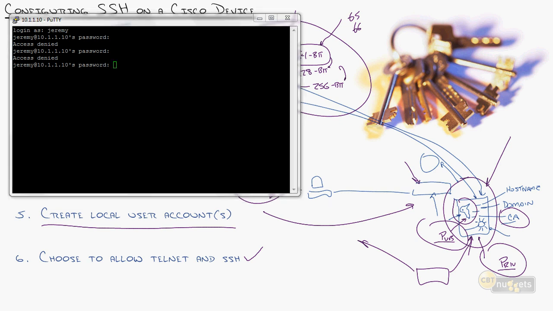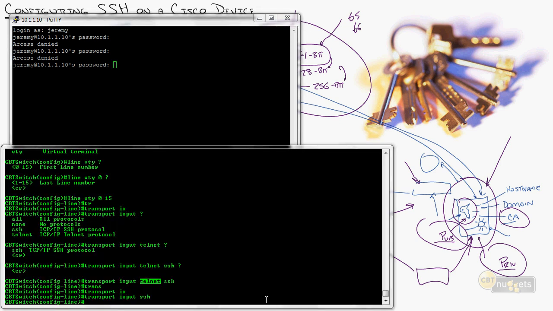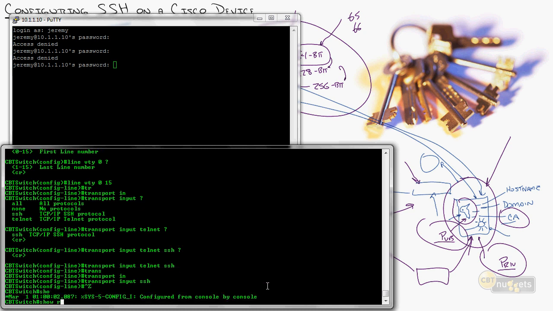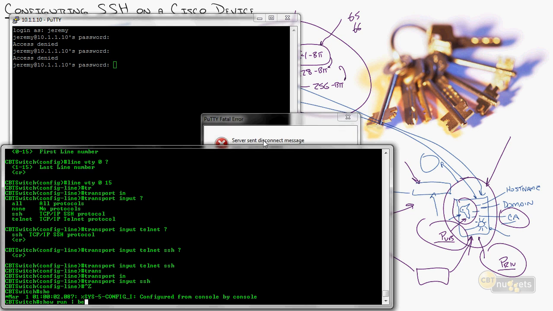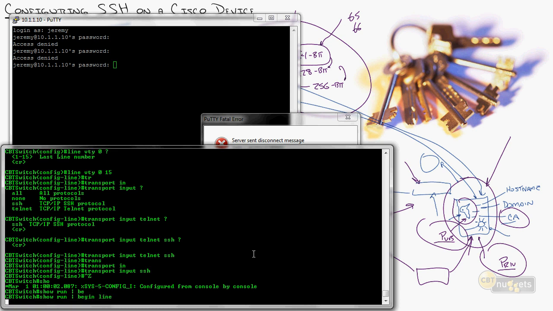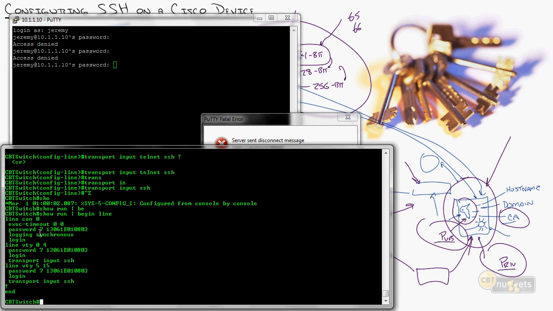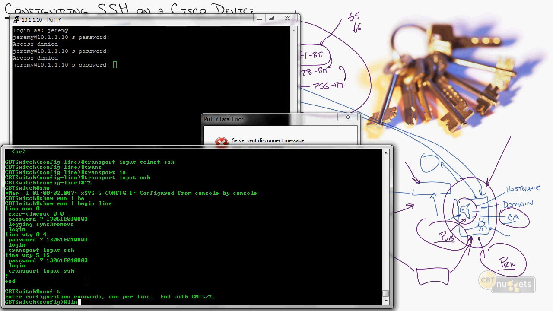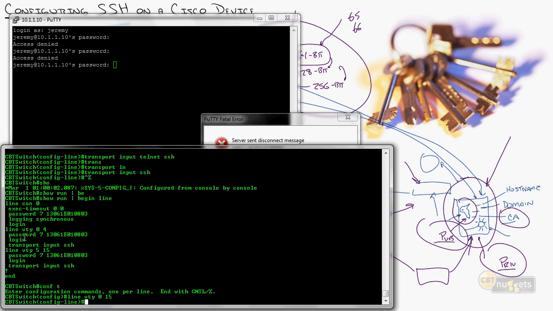Okay, troubleshooting. Actually, I think I know what it is. There's a command I forgot to show you. Let's do a show run, and I'm going to begin with line. Sorry, you timed out. So let's begin with line. We'll just zoom into those VTY lines. Yeah, there's the problem. So one more command under those VTY lines. Let's go into global config mode. I'm going to do line vty 0 15. Get back under there. See right here that it says login.